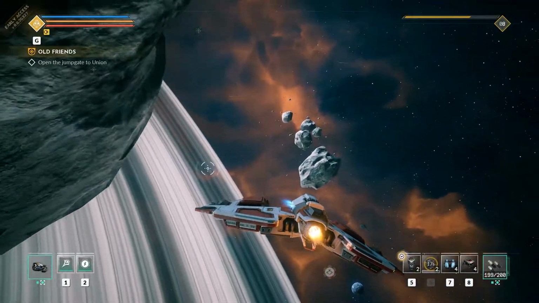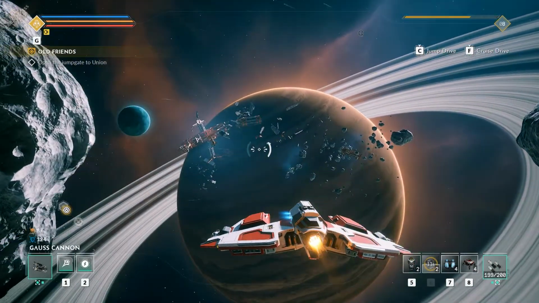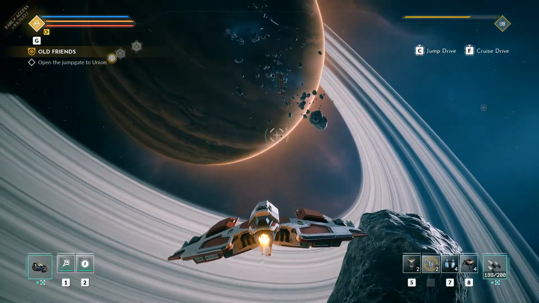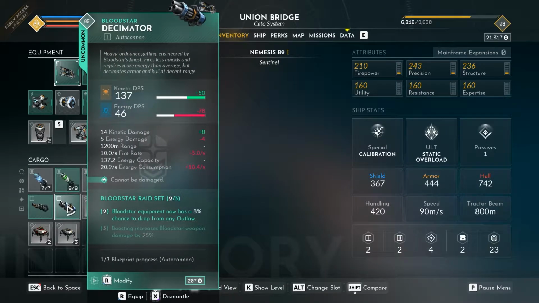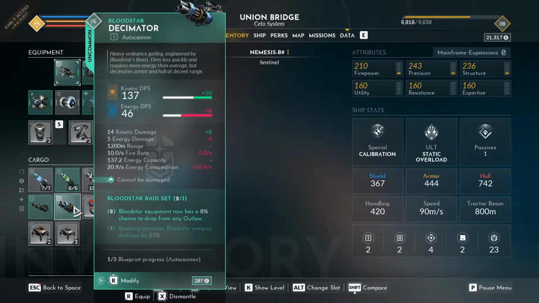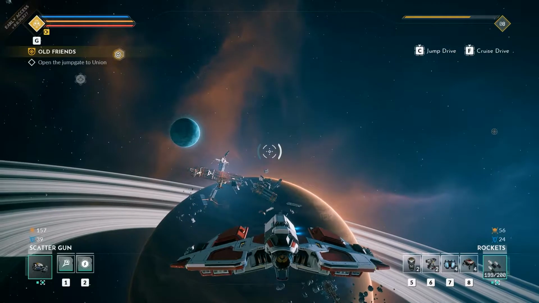Okay, that's it. Now this is the weapon that I am carrying, and the other weapon is this one. That shotgun type of weapon is good, but it's good at only close range, so I better watch out. The other gun is that autocannon, and its damage is 137 DPS, and the one I'm carrying has damage of 157 DPS. Obviously the damage is high, but I think it's just because the level of this gun is at level 5 and the other is level 8. That's the reason, I think.